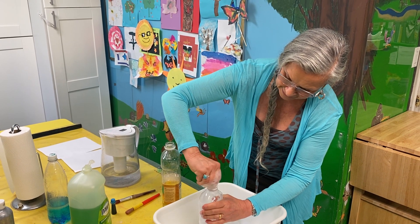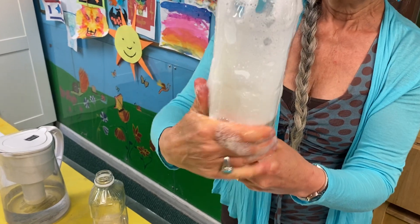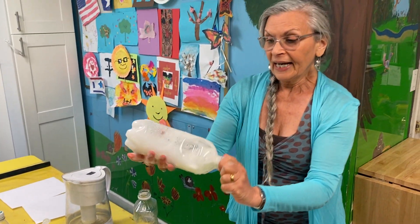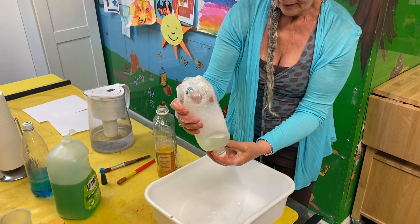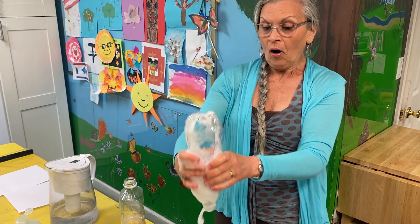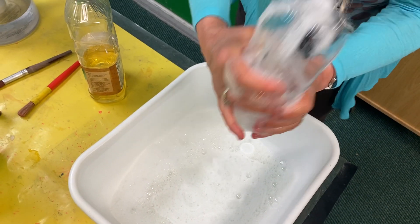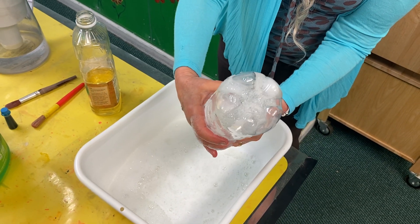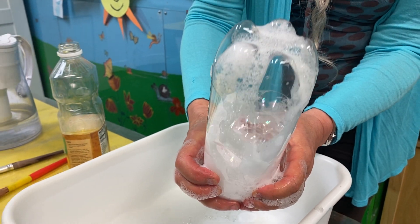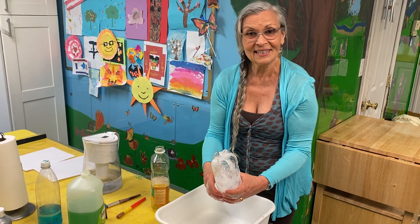I'll put the lid on again and let's look inside. There's foam in there. What would happen if I pour out the water? Let's experiment. Out comes the water, out comes the foam. But look deep inside — there are big bubbles there. I'm shaking out the foam, but there are more beautiful bubbles inside our bottle. Rainbow colors reflected in these bubbles. Isn't that fun? Maybe this is something you could do in a bath even.